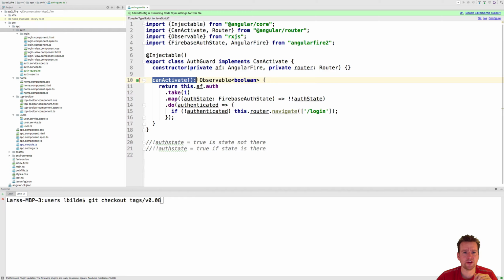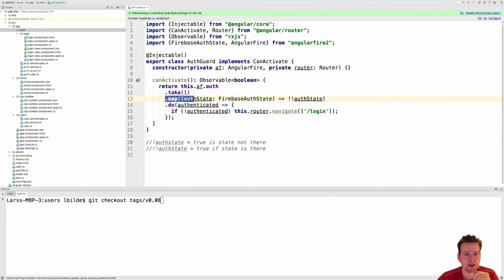So what does the CanActivate have to contain? Well, first of all, we need to inject the AngularFire and the router to actually start working with this, because we want to say if we're not authenticated using the AngularFire setup, we're going to redirect you using the router. So we're going to start out by saying this AngularFire auth just to get authentication, and then we'll take just the first one. You remember that observables can emit multiple things in a row, but we're going to grab the first one always because we're only interested in the authentication.